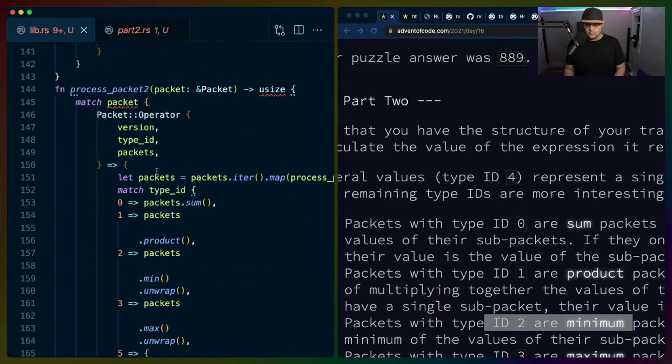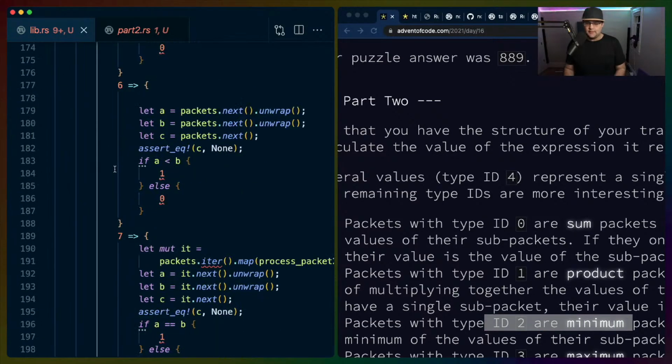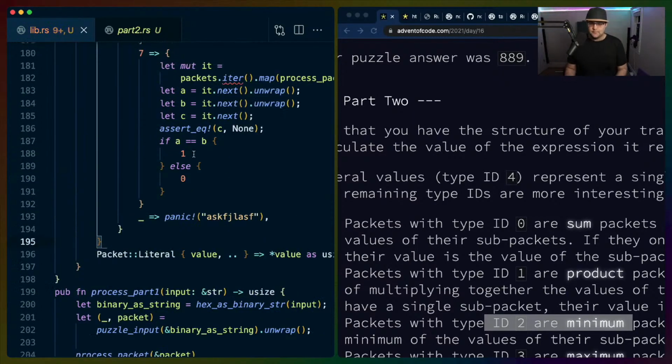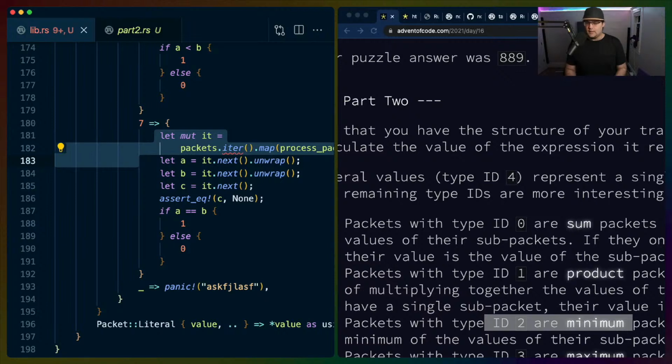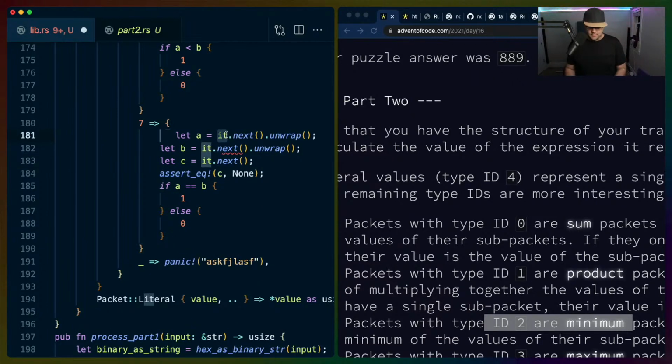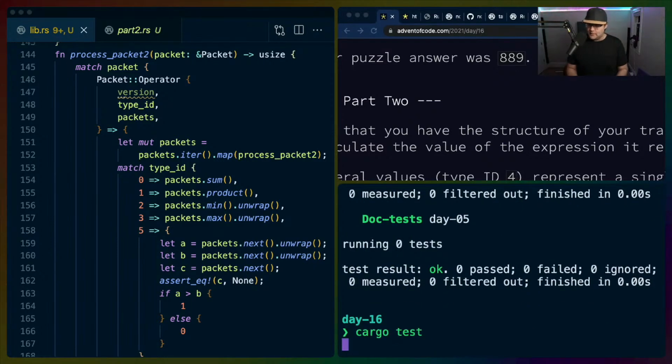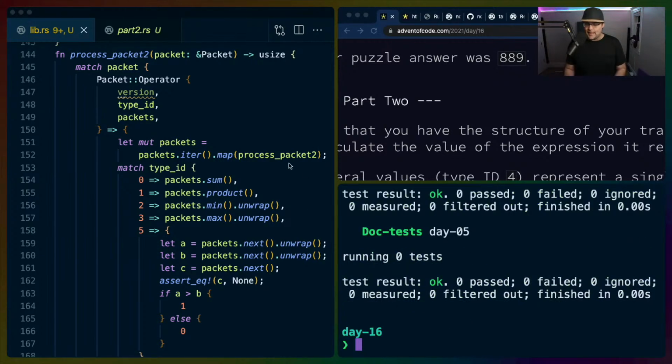Packets.next. This does need to be mut as a result. Match packet. We open the brace here. We close the brace here. And this is gone. And this, provided I didn't mess up the immutability here. But I don't even have my terminal anymore. Bring my terminal back. So we cargo test, everything still passes.